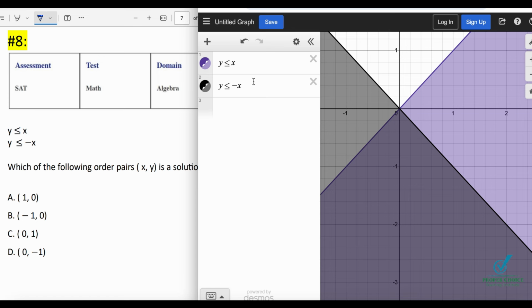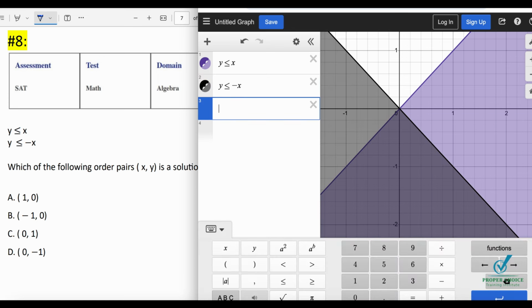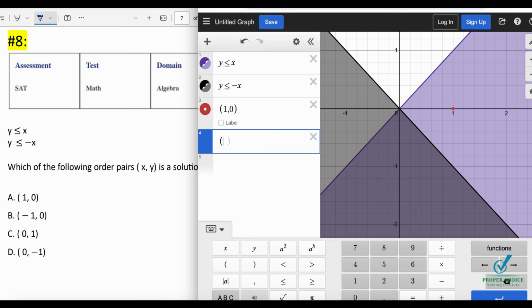So how do we do that? Type these coordinate points, just enter and type, putting it in brackets the way it has been shown. 1, 0: that point is lying in only one graph, so it is not a solution. For a system of graphing with inequalities, a point in the common region is the solution, as I said, but here it is only in one graph, so it is not a solution. Enter. Next is -1, 0, which is also in one graph only.